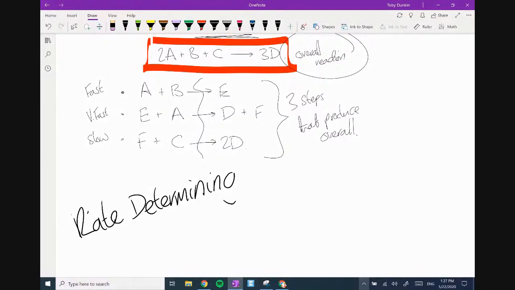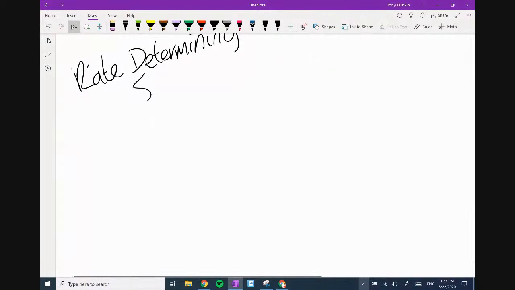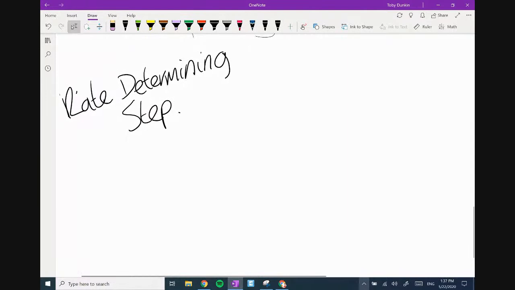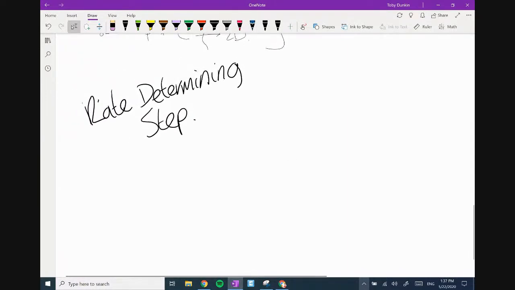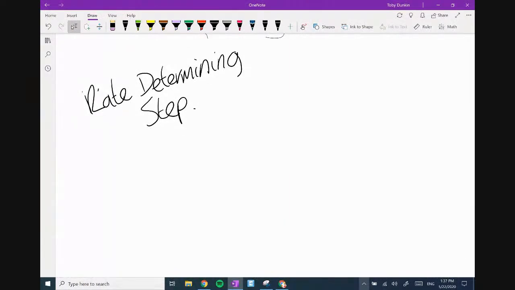Oh, my laptop is really, really struggling. It needs to be restarted. I'm using my rubber and it just doesn't work. So, rate determining step. Uh-oh. Oh, it's done this again. I think I might have just figured something. My Wi-Fi is really struggling too. Yeah, it's just my laptop's struggling with all the stuff going on.